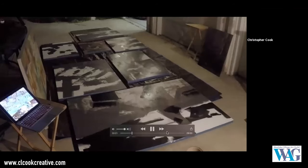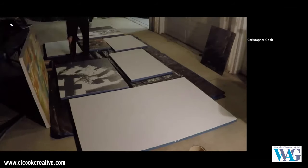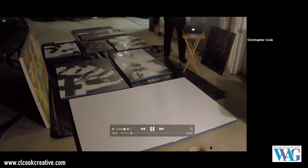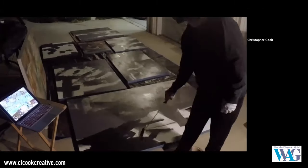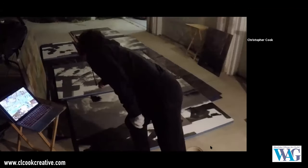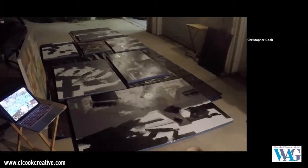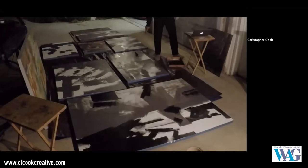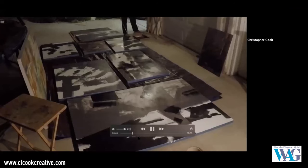Okay, just because I thought it was fun, this was a short bit of video of me doing a bunch of three value studies with a giant paint roller on a bunch of canvases that I gessoed. They're actually wood panels. And I just spent the night doing three value studies on these very large panels with a roller. So as you see, I'm doing my dark values, and I did the middle value first. I just let the white of the canvas be the light values. And that was the beginning of a bunch of paintings I'd done. They were all paintings that I had done three value studies for in the past. And then I just decided I wanted to take them all onto big canvases. But so that night I was really thinking about design.